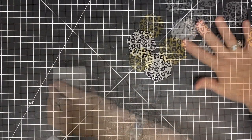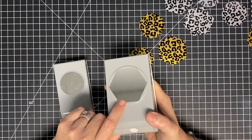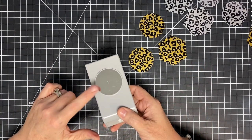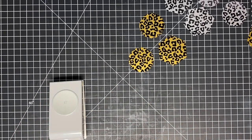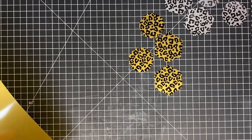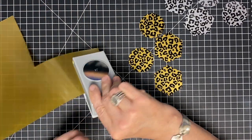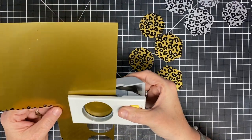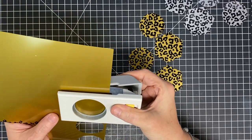Let's punch the ones out of our gold. Because this is going to shrink to 20 percent of its size, it's going to be small. I'm going to use a one-and-three-quarter-inch punch for the top part of my earring, because these earrings are going to hang and dangle. I've got four gold and four silver, so I'm going to punch four gold and then four silver. If you want to mix your metals and do one earring silver and one gold you can do that, but let me get all of our little circles punched and then we're going to the oven.